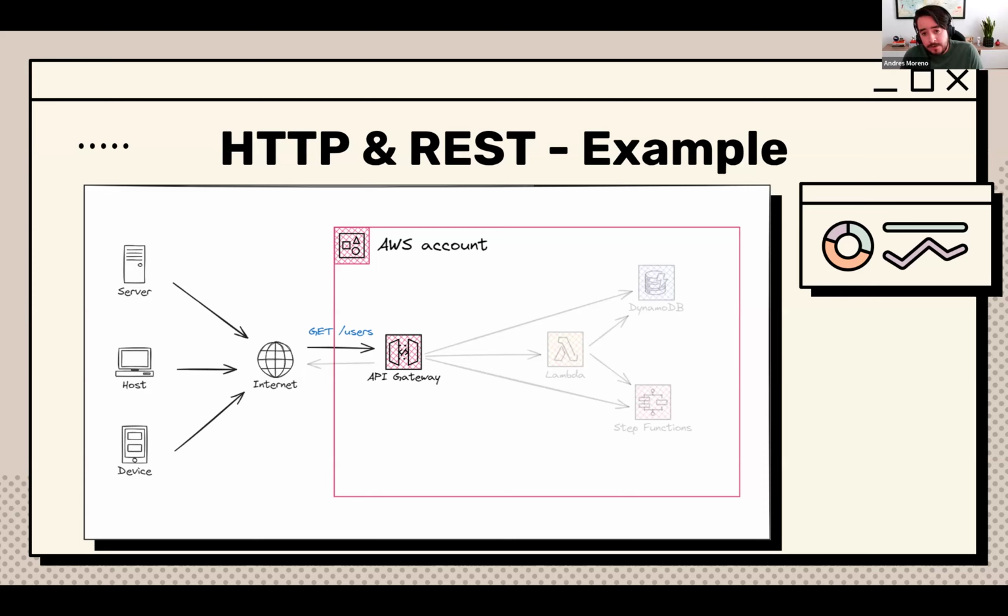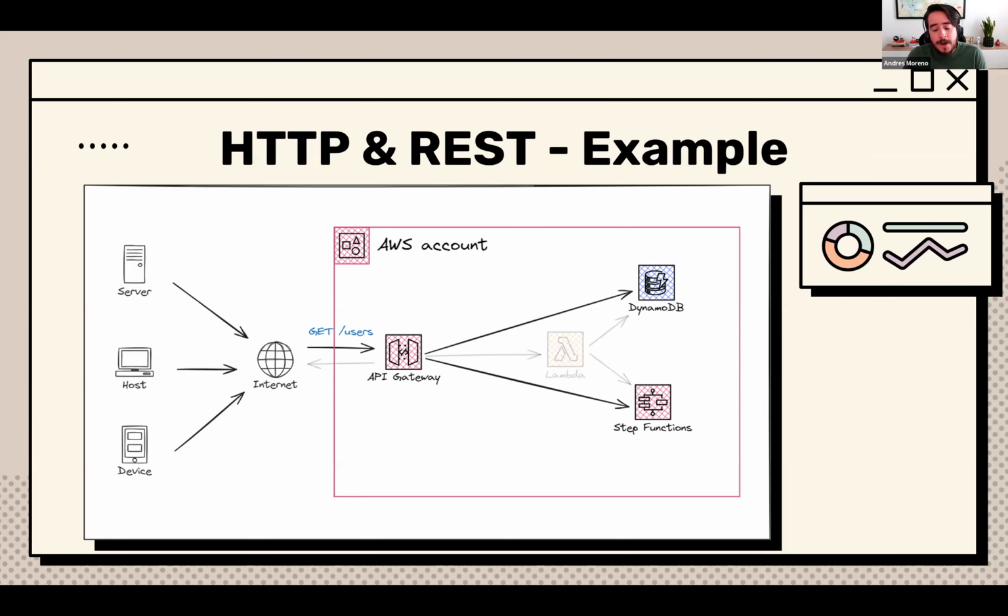What we can do from there, right? We can tell API Gateway, once someone hits this endpoint, take it somewhere else. In this situation, we can tell it to go directly to a database, in this case DynamoDB, which is a serverless database offering from AWS. You can tell it to go to a Step Function, which is kind of a workflow state machine runner, where you can define multiple tasks to run in sequence. So we can tell it to go directly to these. We call these direct integrations.